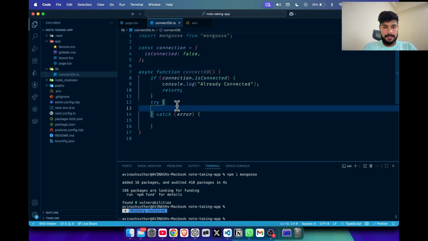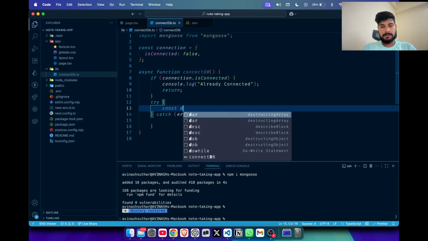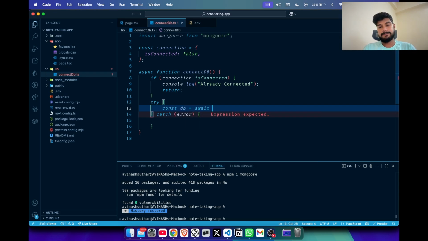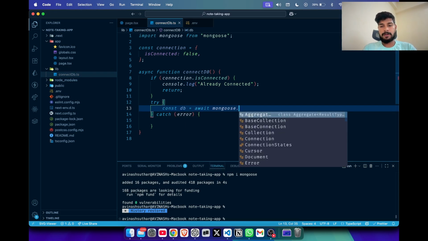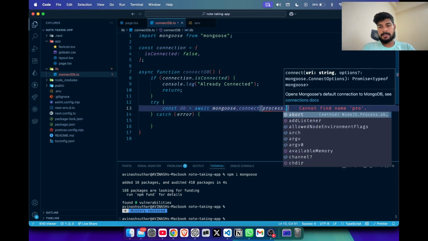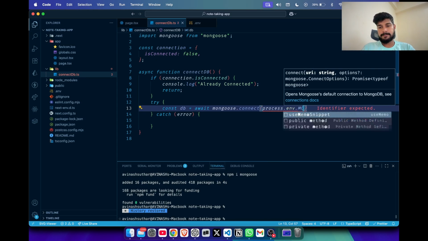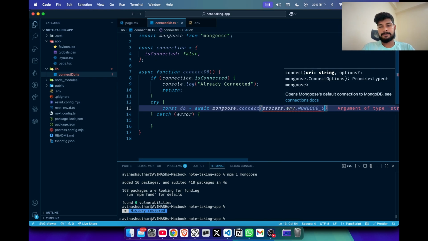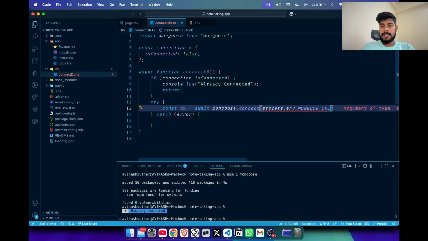So now let's create const db is await mongoose.connect with process.env.MONGODB_URI, and it is definitely going to be there, which we indicate using the exclamation mark.